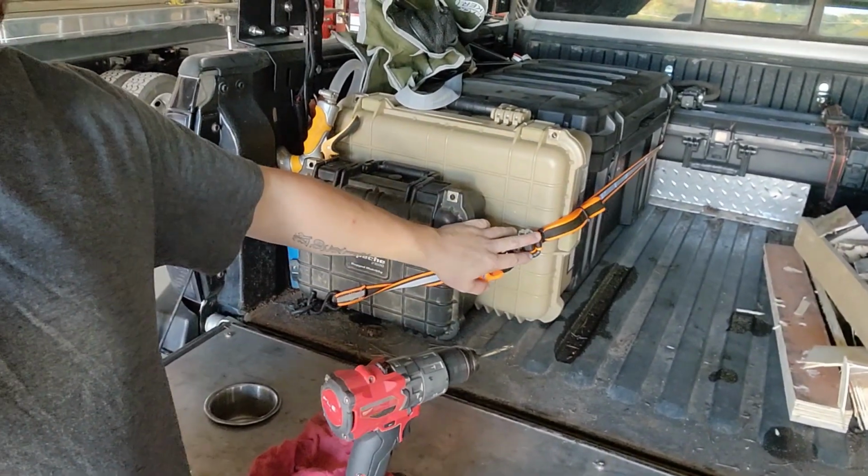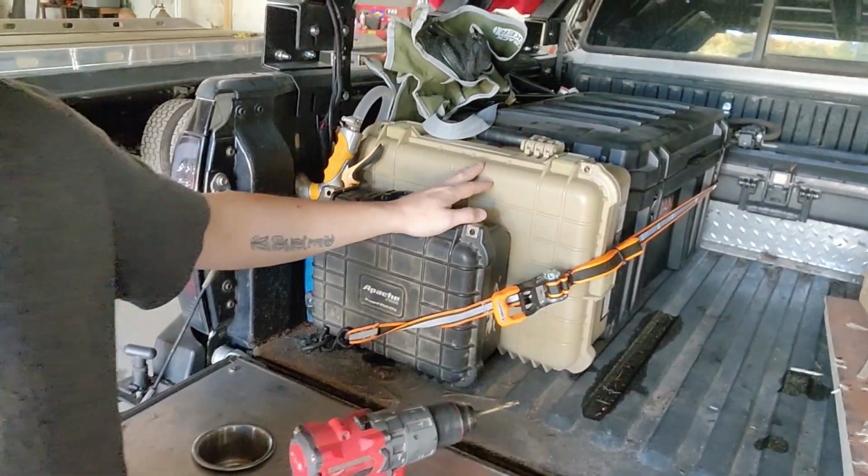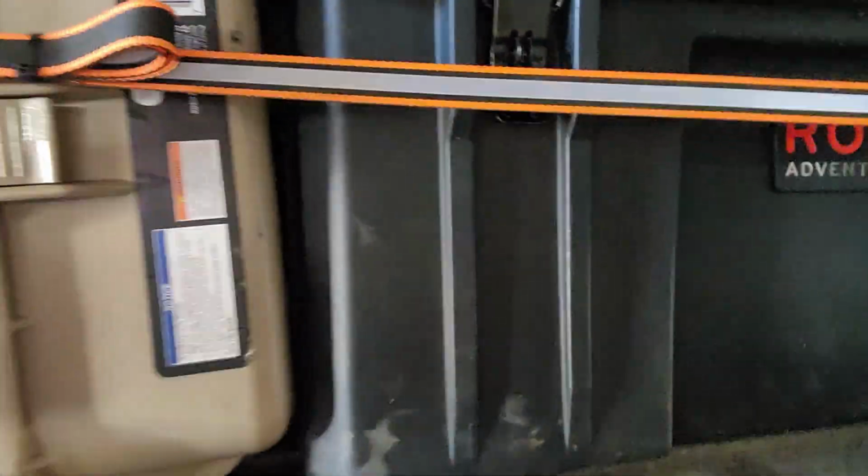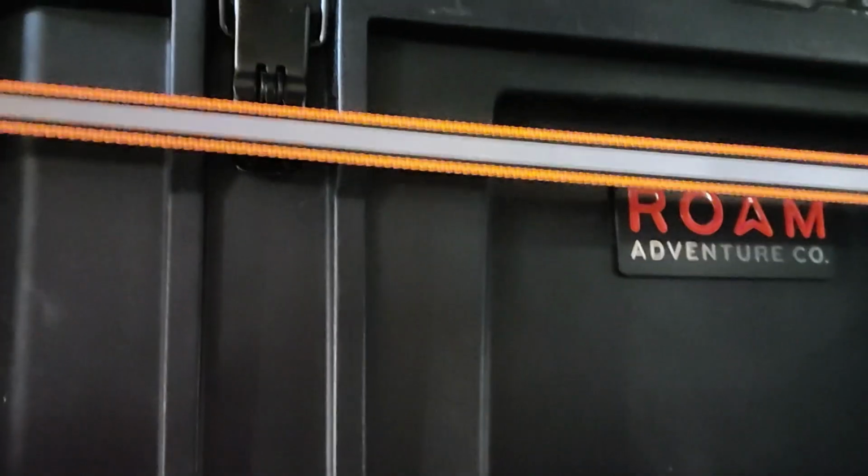I don't like the ratchet straps. I've just got them for this weekend. Because I got me a new, I don't know if y'all can see that, maybe a new Roam case to store stuff in, and then I got my kitchen stuff, and I'll show you all that stuff probably tomorrow.